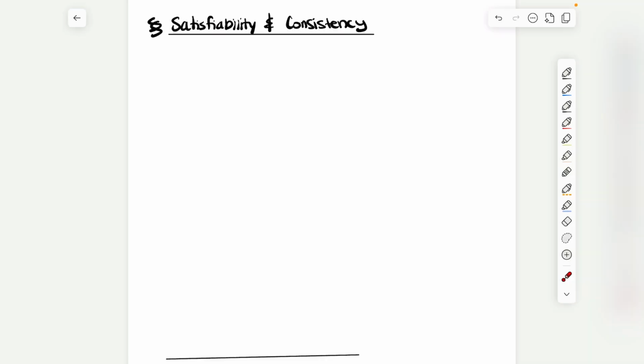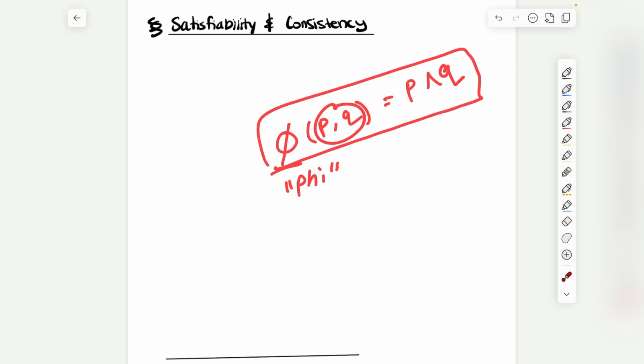In one of the previous videos, I introduced what a compound proposition was. I just never introduced a symbol for it. So the symbol is this. We pronounce it as phi. And anytime we write this, it's saying, hey, we have a compound proposition made up of these variables p and q, and one could be like p and q. So this is a compound proposition made up of p and q. And what is it? It's p and q. That's how we read that.